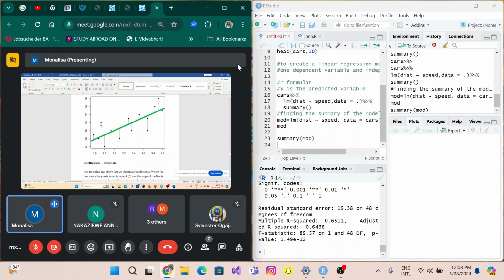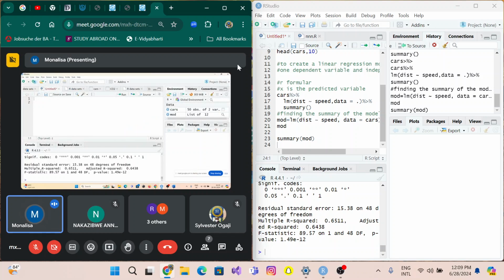So if we are getting a much larger RSE, that means residual standard error, we cannot say that our model is good, because there is deviation, a variance between the actual value we have in the data set and the value we received after applying the model. There shouldn't be much difference. Otherwise, we cannot say that our model is working properly with the data set, right?